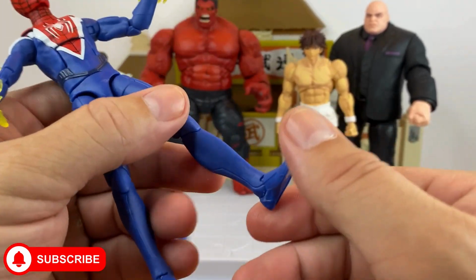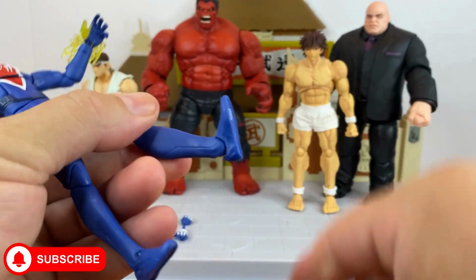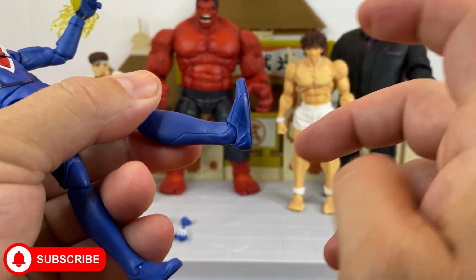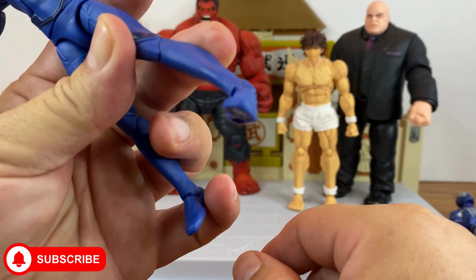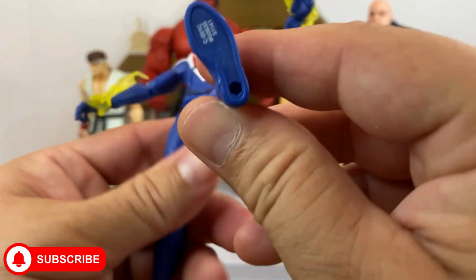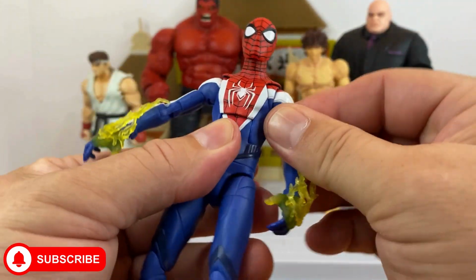No shin swivel, thank goodness. Ankle is a hinge, so it'll come all the way down. Doesn't go up much, to be quite honest. There's neutral, and right there is as high up as it goes, so that kind of sucks. Ankle pivot right there, or ankle hinge, or whatever you want to call it. Peg hole in the bottom of the foot, and no toe hinge.